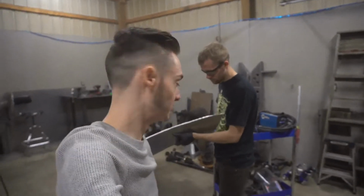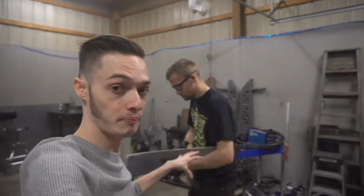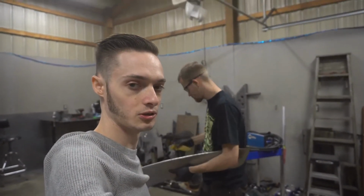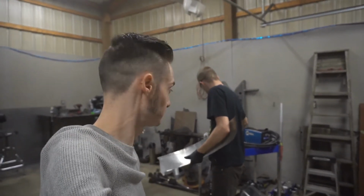Brandon's prepping his inner fender here with a little bit of sandpaper where he's gonna lay his panel bond on. See, it's just perfect. So he's gonna get that all made, cleaned, sanded how he wants it, and then he'll put one of the little tips on the 3M panel bond here, and we'll get this inner fender in.